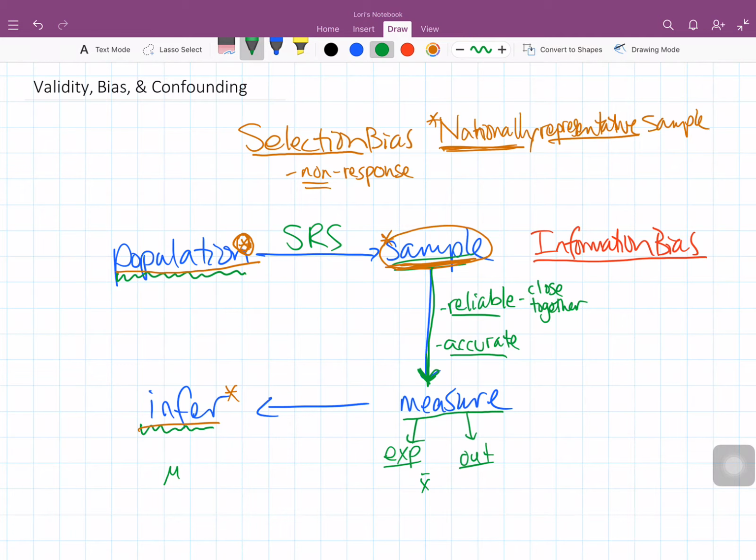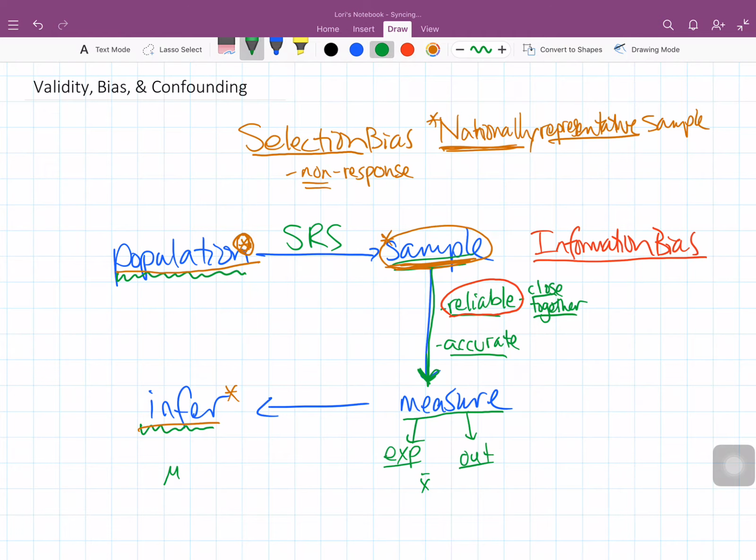Now, if I got on a scale and it weighed me 2 times and it was off by 1/10 of a pound, that would probably be considered pretty reliable for a person. That's not a big difference. But if every time I got on the scale it gave me a difference of, say, 10 pounds from one measurement to the other, that would not be considered very close together. So reliability really has to do with needing to know that when we measure something, we can count on it being the same each time we measure it.